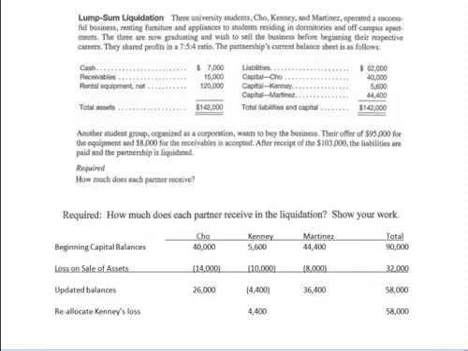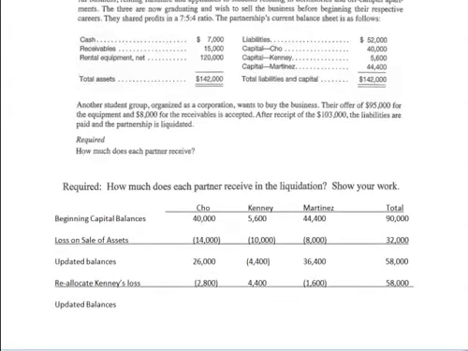What part? You're not going to split it equally. Again, you've got to go back to their profit and loss sharing ratios. But notice Kenny's not here anymore. So now all that's going to matter is that Cho was a 7, Martinez was a 4. So add 7 and 4, you get 11. Cho has to take 7/11ths of the loss and Martinez 4/11ths. Once you reallocate Kenny's negative capital balance, update everyone's account. Everyone's account either needs to be 0 or positive.